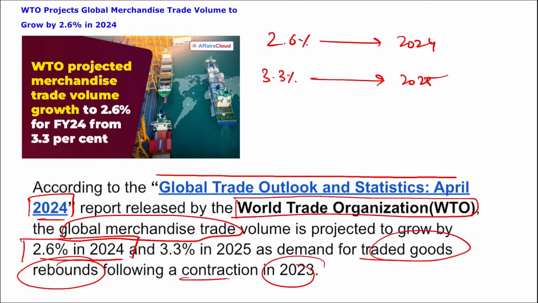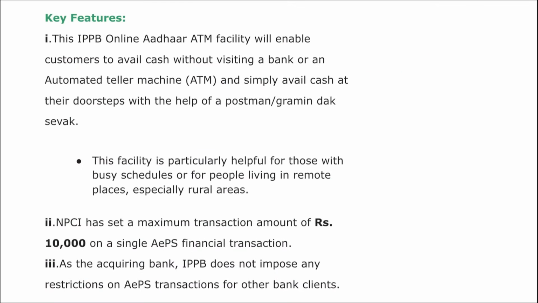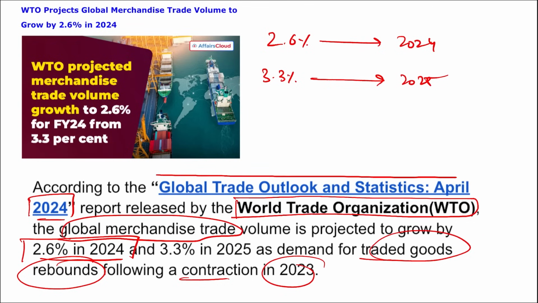Then, see, these things can also change, right? Various conflicts, geopolitical tensions and economic policies can pose a downside risk to this forecast, and there is a high chance that these can also change further. Apart from this, if we look at some of the key findings of the report, in October, WTO projected that the world merchandise trading volume would grow by 0.8% in 2023. Just a rough idea, but now we are seeing that in 2024, 2.6% is expected, and in 2025, we will be growing the global merchandise trade volume by 3.3%.